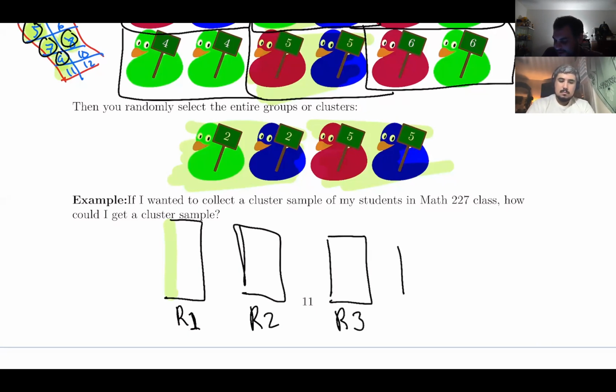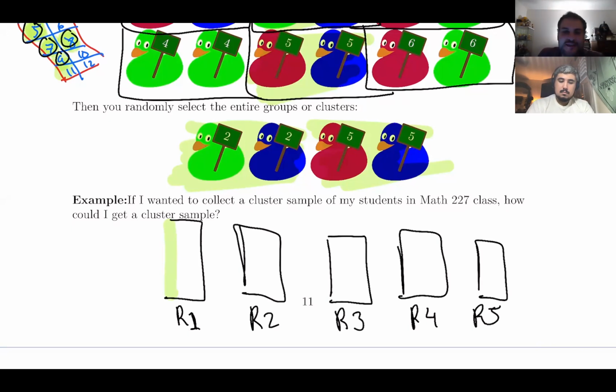Row number 3. We can just divide the rows, and then say, okay, I'm going to randomly select row number 1, and we're going to randomly select row number 3. And then you don't randomly select, but you select everybody in row 1 and row 3, and that will be your sample.